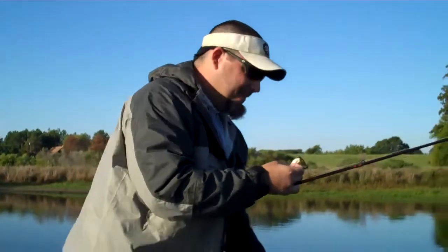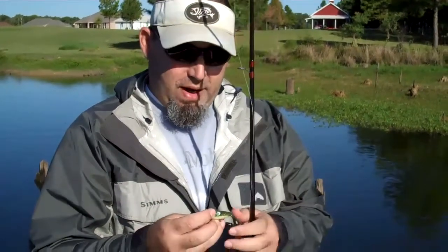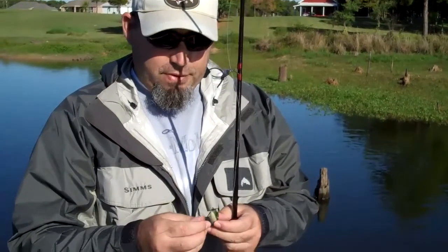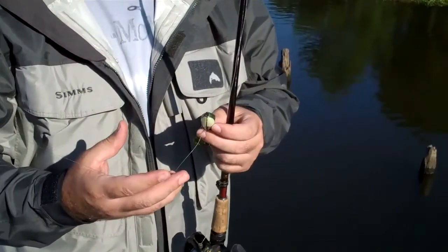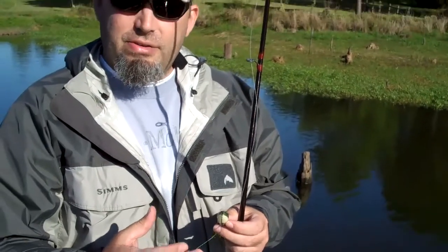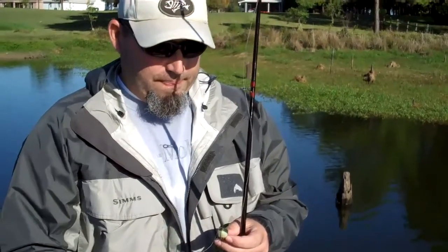Fish can't resist this frog. Jason Barnes with Candy Creek Moles, and we're here with the Candy Creek Croaker. This is the 3-inch version; there's also a 4-inch, and we're looking at doing a 3.5 and a 4.5. The first unique thing about this bait is how round the belly is — it's almost impossible to get it upside down, but if you do get it upside down, just slow down or stop your retrieve and it'll flip right back over.